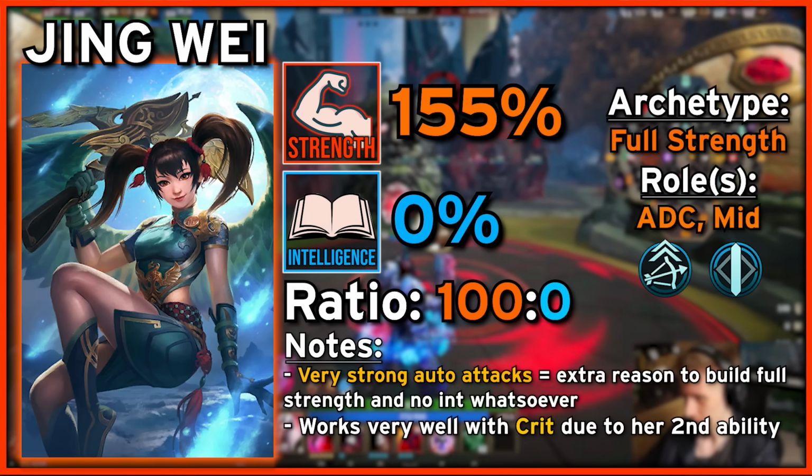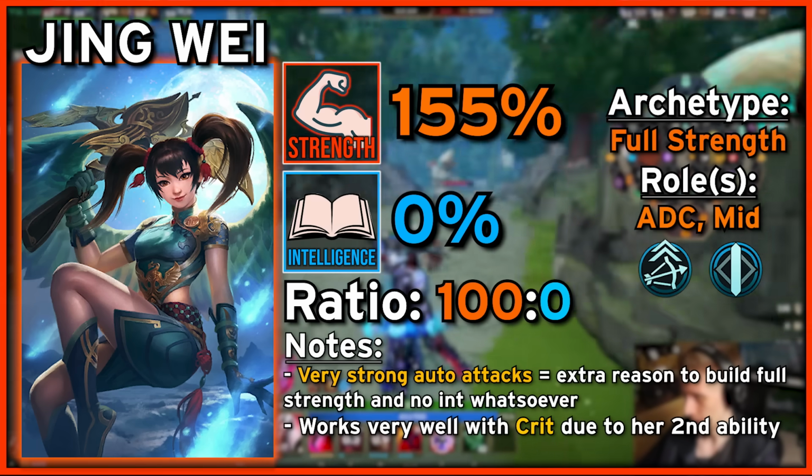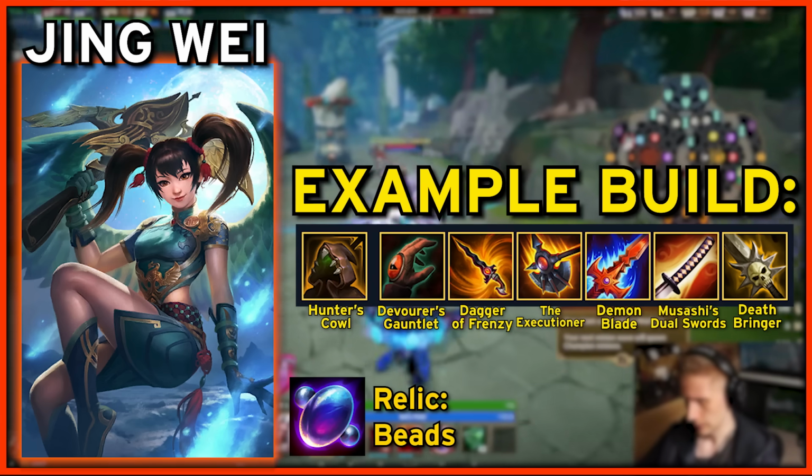She of course still wants attack speed, penetration, and usually crit chance over Kin's Blade since she has built-in crit chance on her second ability for synergy. Here's an example build for Jing Wei to get you started in ADC.